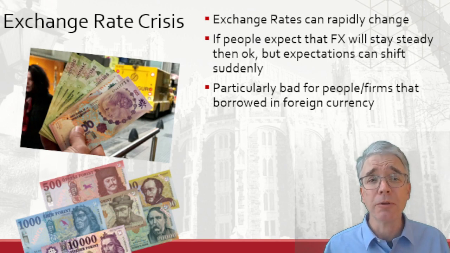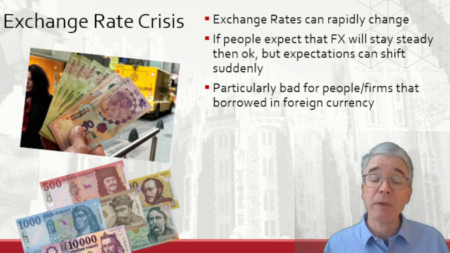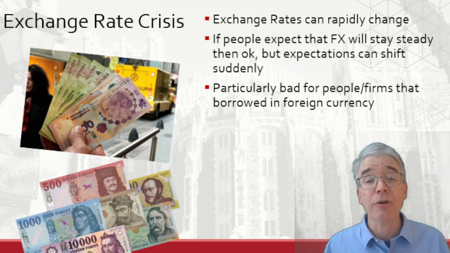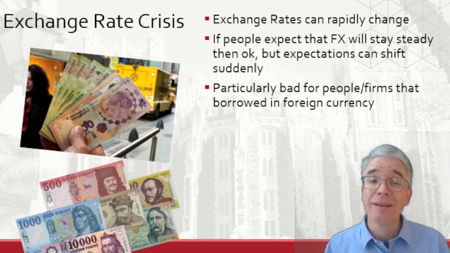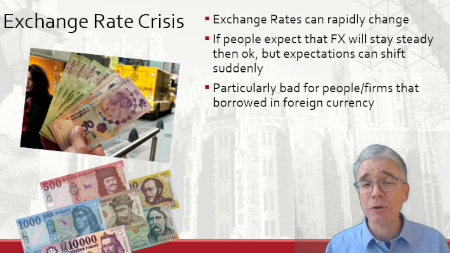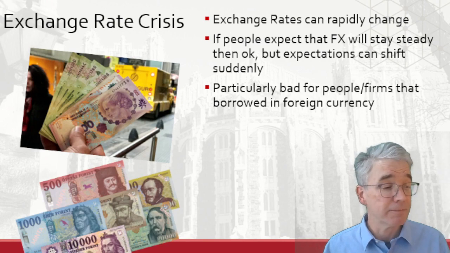Expectations are really important, since going back to our equation about interest rate parity, if people expect that future exchange rates will be different from current exchange rates, then that feeds back to the interest rates that governments and other institutions have to pay. That's even worse, since sometimes countries or firms or even individuals will take out loans in foreign currency. When the exchange rate shifts, then boom, repayments get a lot more expensive.